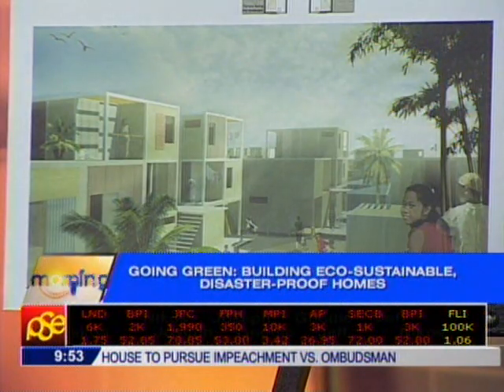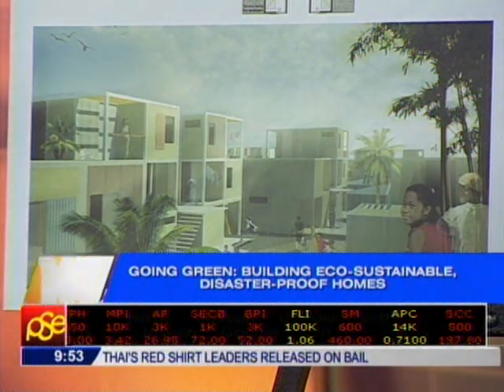Can anybody take part in the project — if I was interested in living in this type of community, do I qualify? Since the initial phase will be a tie-up with the Quezon City government, the priority would be for the marginalized sectors of the community in Quezon City. But the beauty of this design is that it can be adopted in other countries. The plan is to compile everything into an encyclopedia of all the designs, to be shared not only in the Philippines but also internationally.